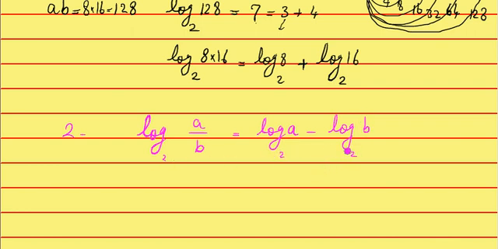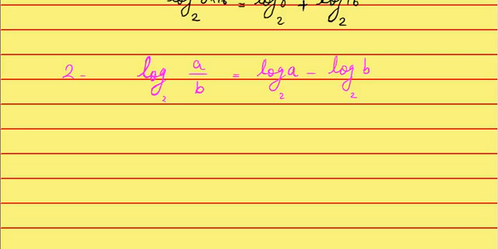Again, it doesn't matter what base you have. Still true if you could have base 3 or 4 or any common number as a base. How does this one get to be established? Again, let me quickly demonstrate this thing for you. Suppose a is 2 to the x, which is same as saying x is a logarithm of a. Suppose b is 2 to the y, which is same as saying y is logarithm of b.